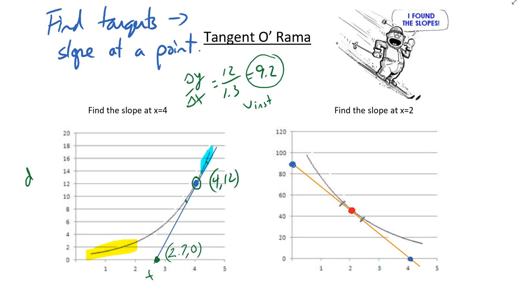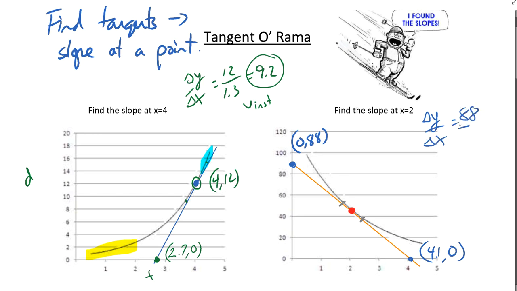So if I go to my left one here, this one has a coordinate of about 0 and looks around, it's not quite 90, so maybe I'll say 88. And down here, it's just past 4, so maybe around 4.1 and 0. So again, I'll do my rise over run, change in y over change in x. Change in y is around 88. My change in x is 4.1. So then I'll just divide those two out.